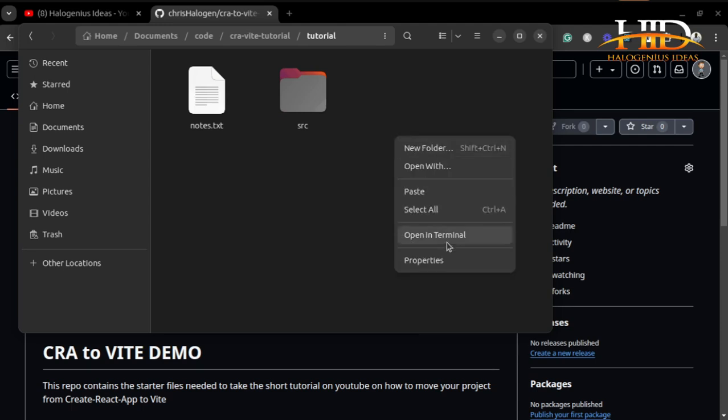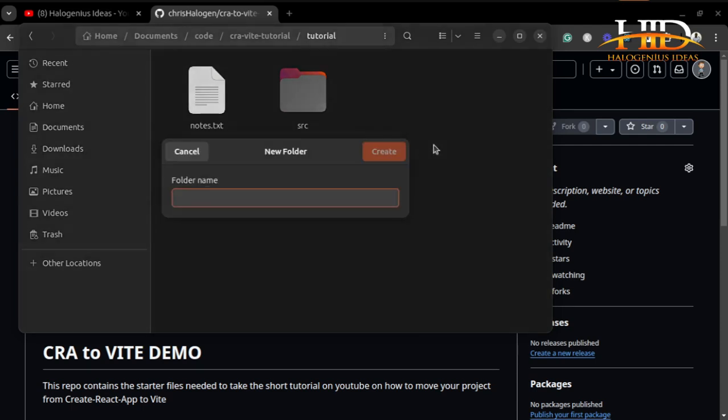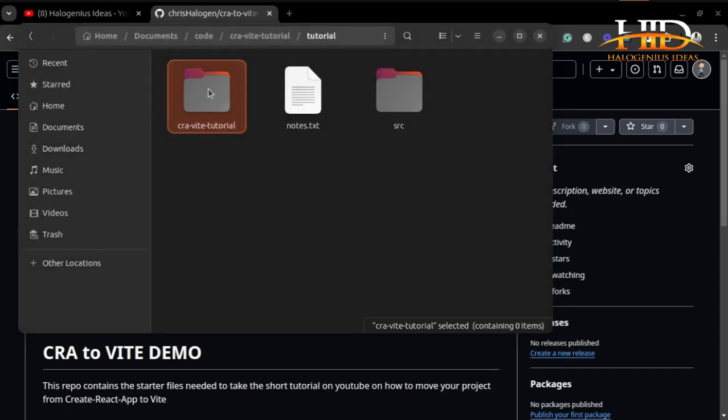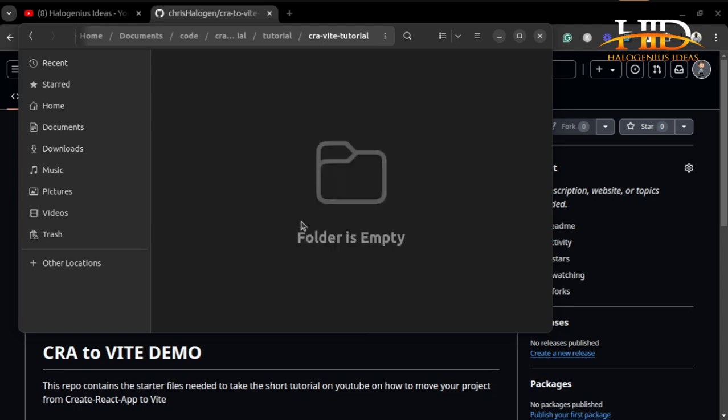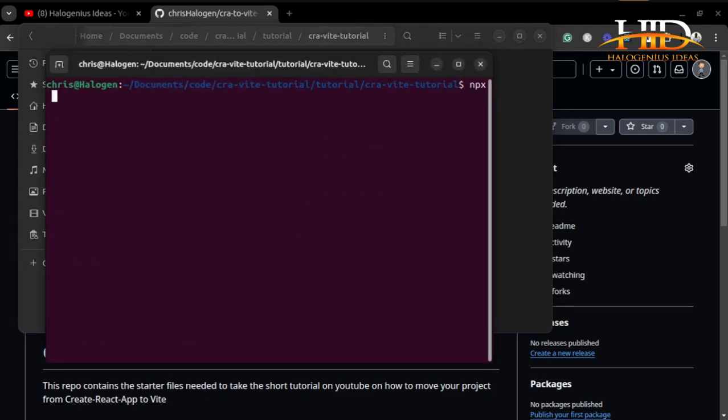So I can just come here, then I'll create a new folder, then I can say CRA to Vite tutorial. So just any name of your choice. Then I will open this in terminal, then npx create-react-app, then a period.